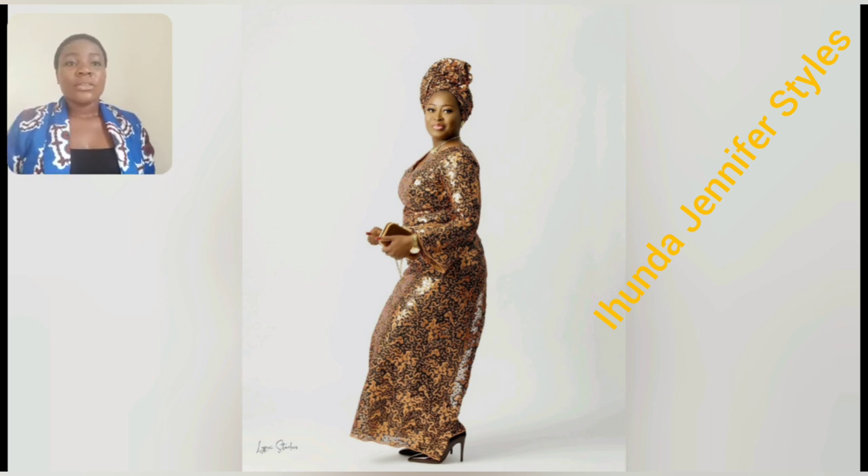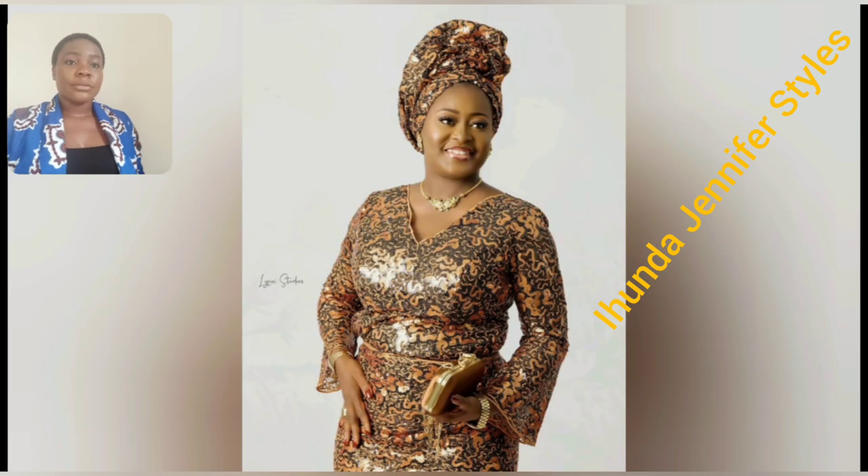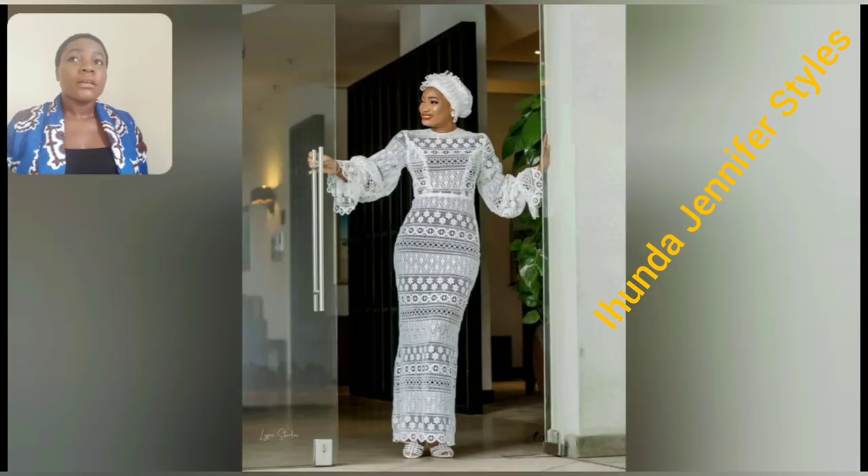What do you think about this gown? This is kind of a Guba style — you know, Guba is just wrapped and tied with a simple blouse. For our mature ladies, our aging mummies looking for that simple classic Guba style — for ladies from 40, 50, even 60 — this particular one is good to go. It's a very simple lace style.